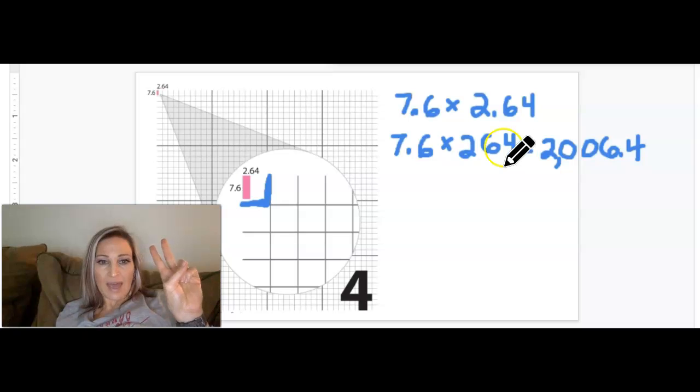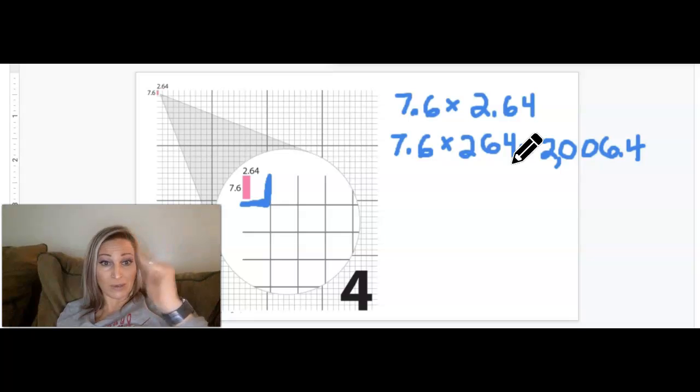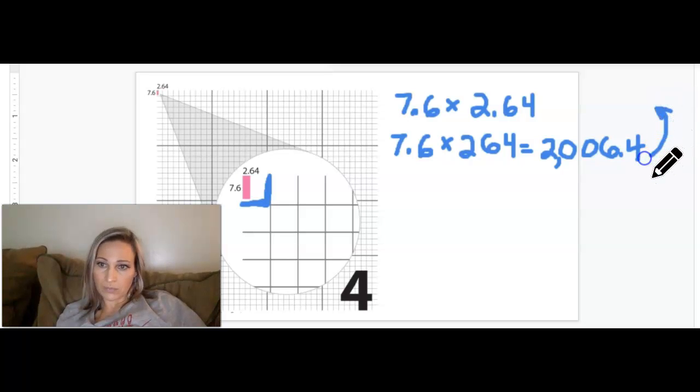That means that 264, we divide it by 100, right? When you move 2 place values to the right, you're dividing by 100. So my answer then needs to be divided by 100 as well. So the answer to this one, if I divide it by 100, there we go, divided by 100. Okay, now I'm going to take all of these digits and move them 2 place values to the right. So if the 2 was in the thousands, it'll jump to the hundreds, and it'll jump to the tens. So I know the 2 is going in the tens.